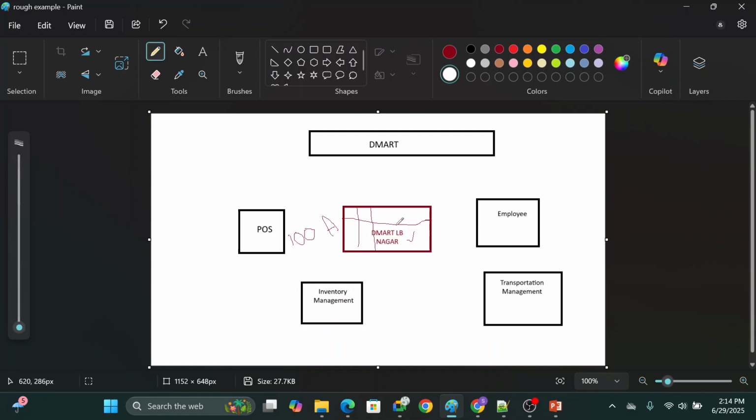If it is one branch, manual intervention is fine, but DMart is a retail chain of business, right? There will not be any manual intervention, so they need a connection between the POS team and the inventory management team. This connection or bridge is called integration. The data exchange between multiple applications is called integration.